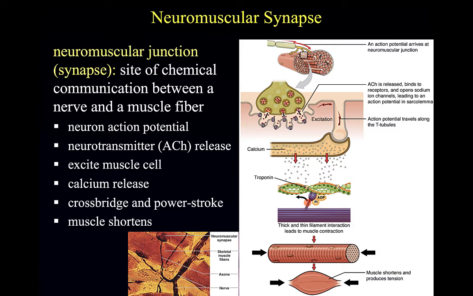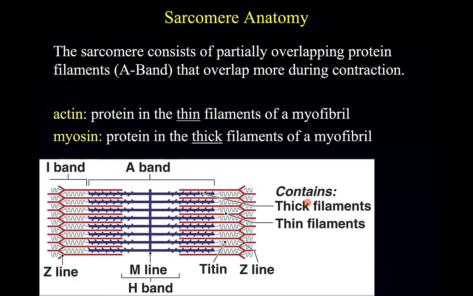muscles. Now, everything we just covered, you're going to cover in more detail in your physiology class. So we're just going to worry about the anatomy. And we are really concerned about the sarcomere. It's kind of the key feature of this chapter. And the sarcomere consists of partially overlapping protein filaments. So it's going to have this kind of partial overlap, and we need to increase the overlap in order to get a contraction to take place.